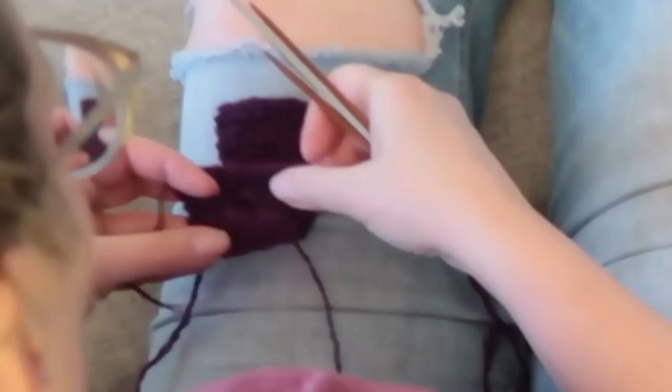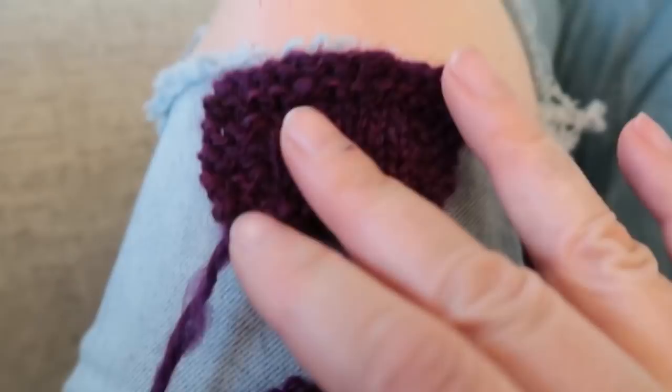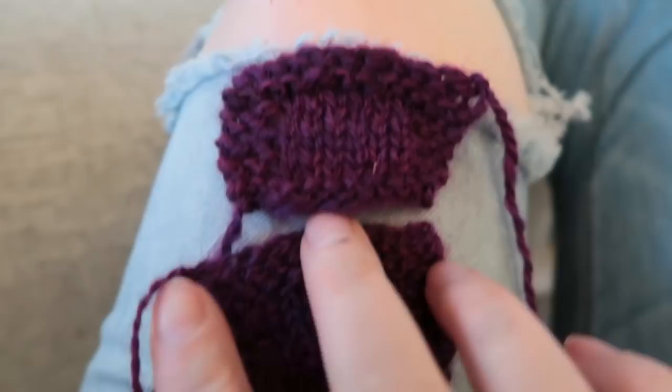So I'll tell you, I did not expect to like them both this much. I thought there would be a really clear standout winner. I have to say that the color, I just can't get over how great it turned out, how close it was to what I wanted, how much I love it. So that's kind of amazing. And they don't look that different, but they feel a lot different.